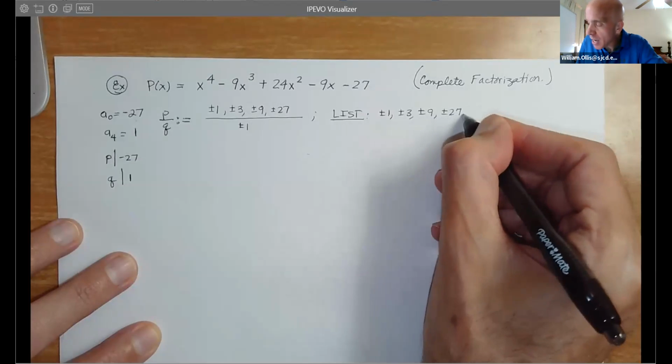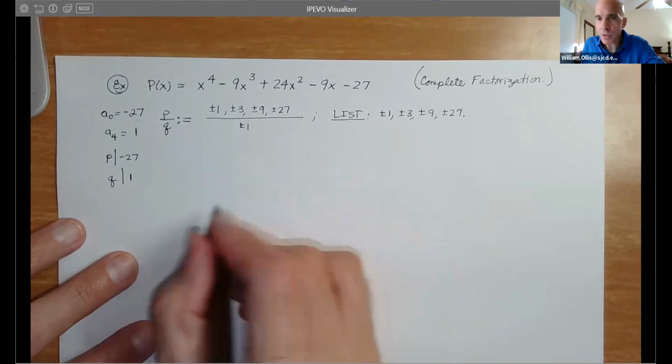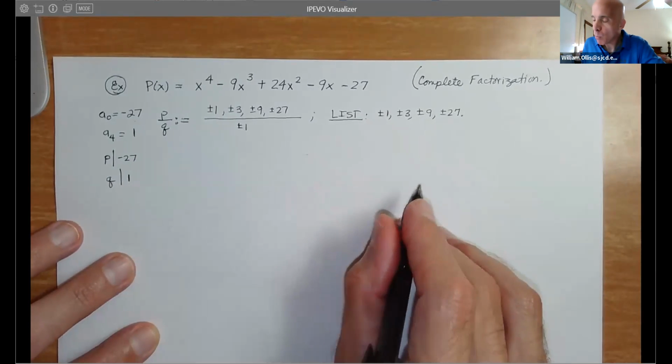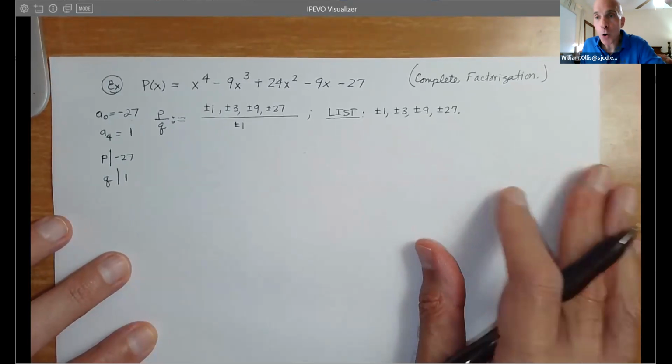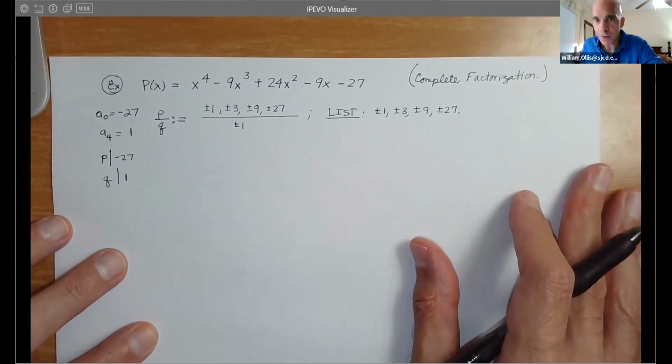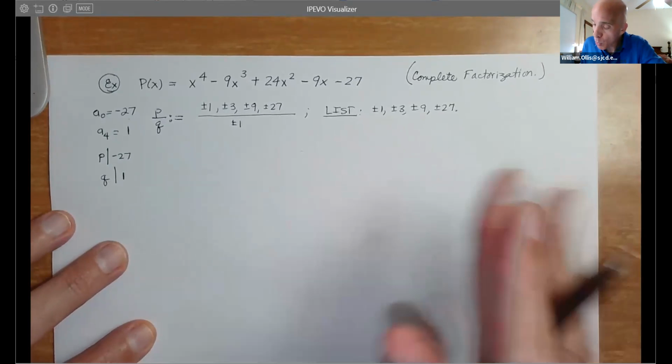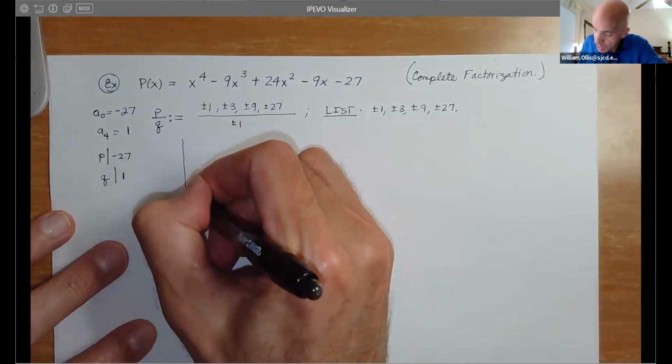The goal here is not to rack your brain with a lot of tedious arithmetic. What I want you to do is gain facility with this and know that you have it to use when you do physics and engineering problems. So again, we can go ahead and use our synthetic table.